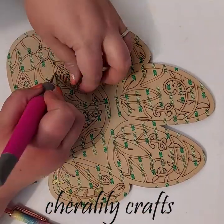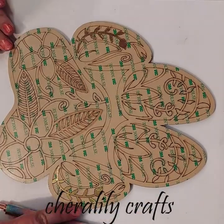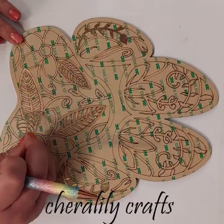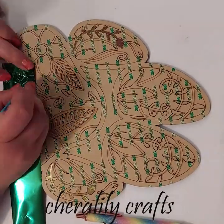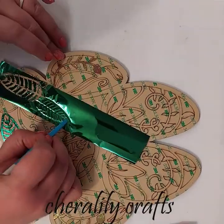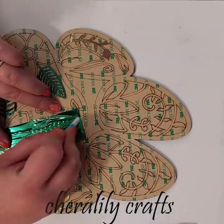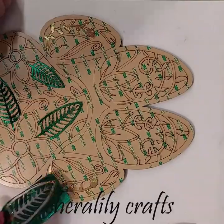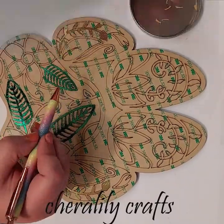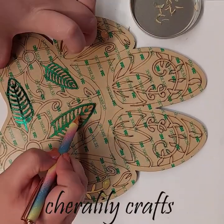You can see me applying foils and using my exacto knife and weeding pen to pull it up. I'm using the exacto knife to cut off places where it wasn't scored, but I don't want it all the same color. I'll use a little nail cuticle pusher - these are nail foil tools - or you can use a stiff brush or your fingernail. Here I'm just picking out all the little bitty parts between the leaves.